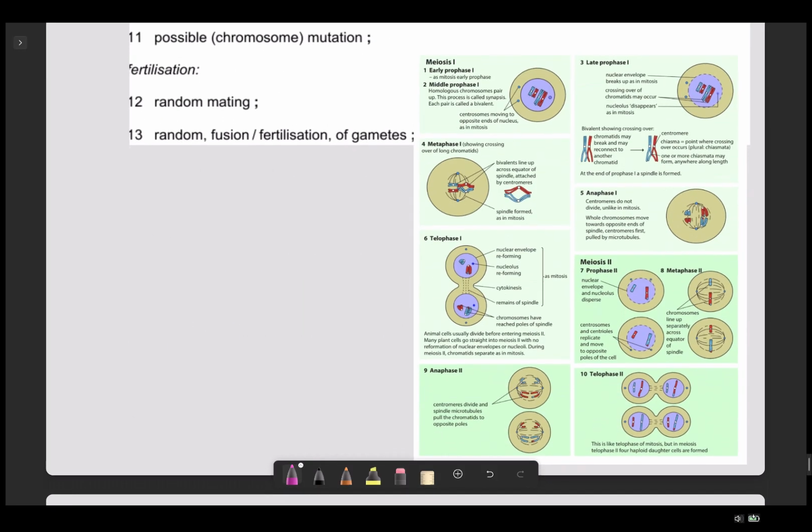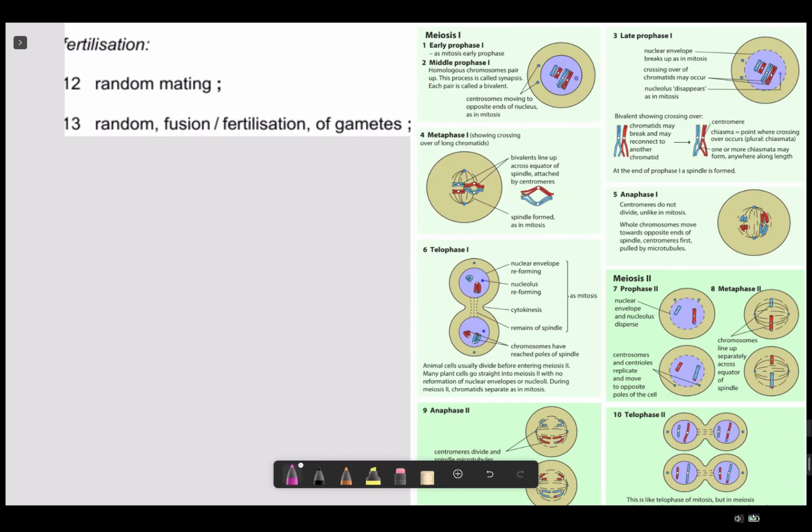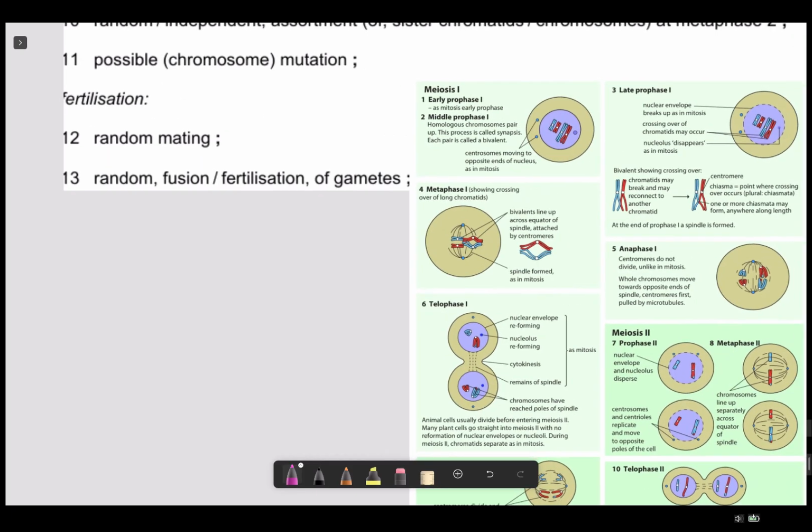For meiosis, it's similar to mitosis in having interphase before it, but different because it has two divisions, meiosis 1 and meiosis 2. So just before meiosis 1, the cell passes through interphase. Interphase is not part of meiosis, it just occurs before. Okay, and there's also an interphase before meiosis 2, but it's way shorter because there's no need for duplication and stuff. The duplication happens before meiosis 1.